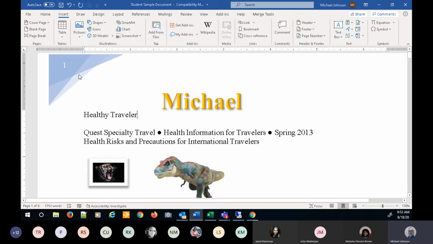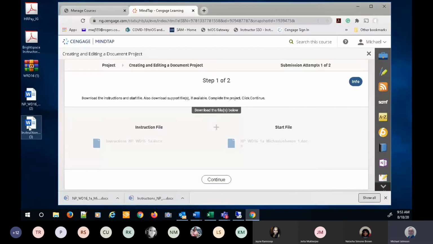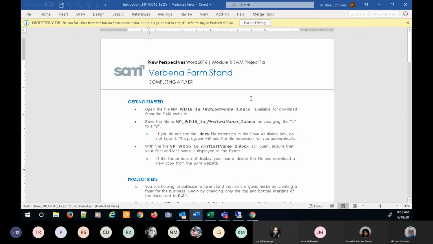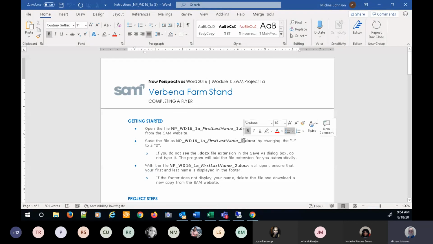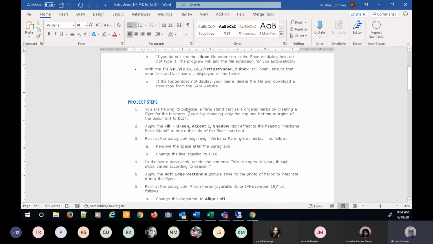The other file, and let me just open it here, is the instructions. Remember, you have to download both of them. These are the instructions, and it goes step by step. First of all, it tells you the most important element: when you are uploading this, you are going to make one change only when you save it, and you're going to save it with that number 2 on it. That's the one thing you're going to change, because it recognizes the unchanged document has a 1. The changed document that you've modified has a number 2 on it. Same document. And of course, the step-by-step.